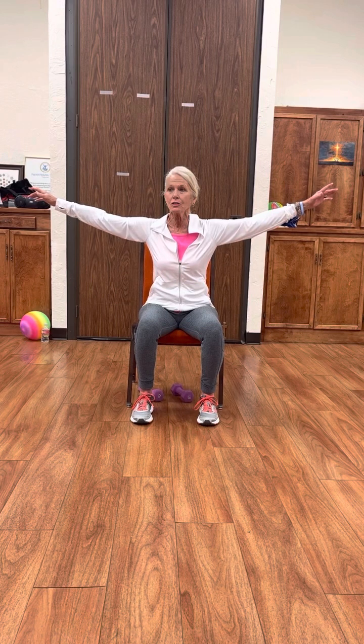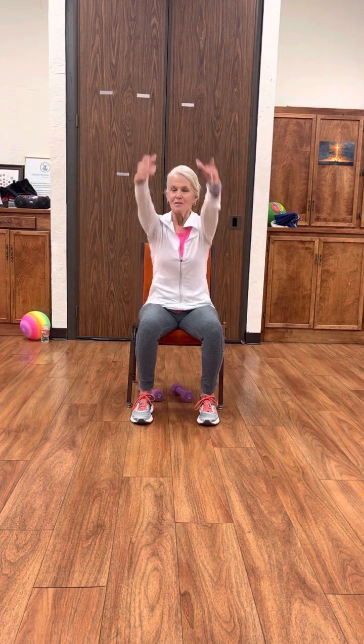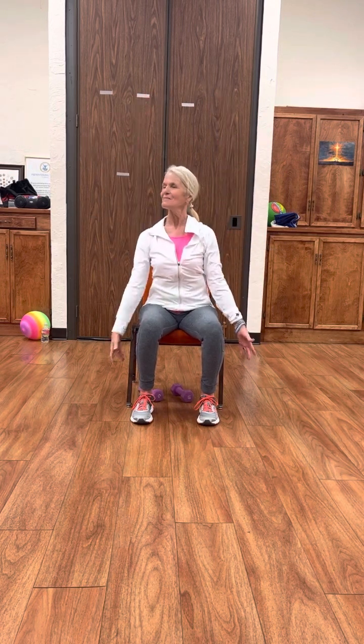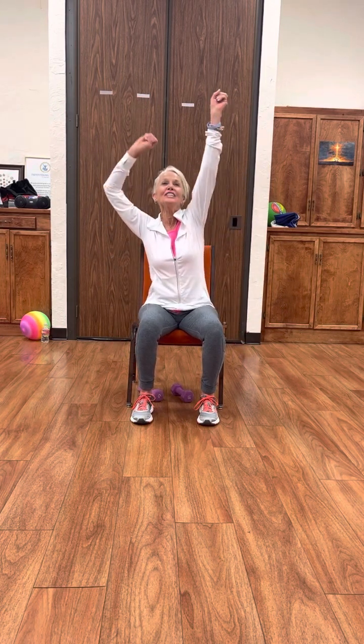Big arm circles, please don't hit your neighbor. You may be going home with that person. Possibilities are endless. And then keep those overhead reaching.